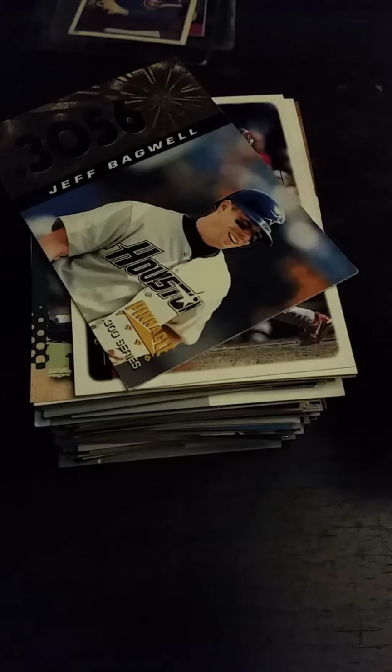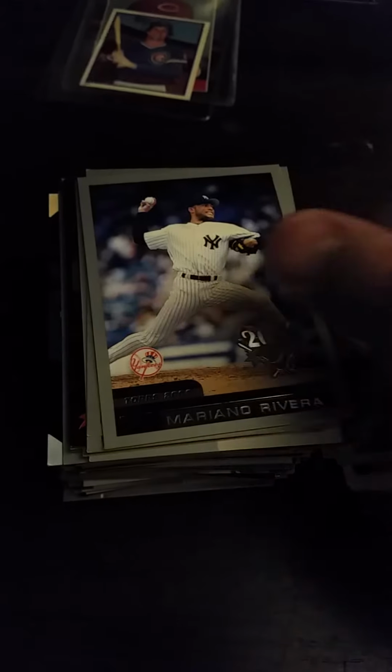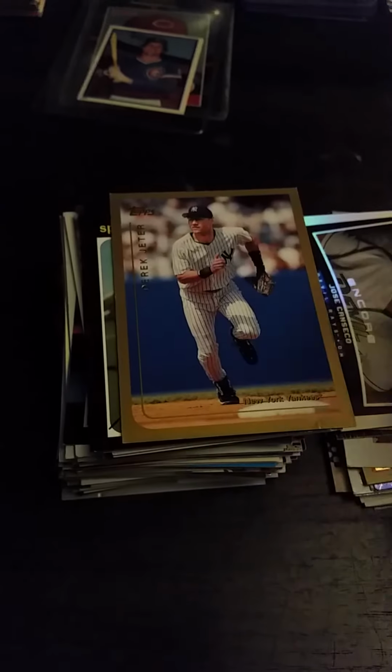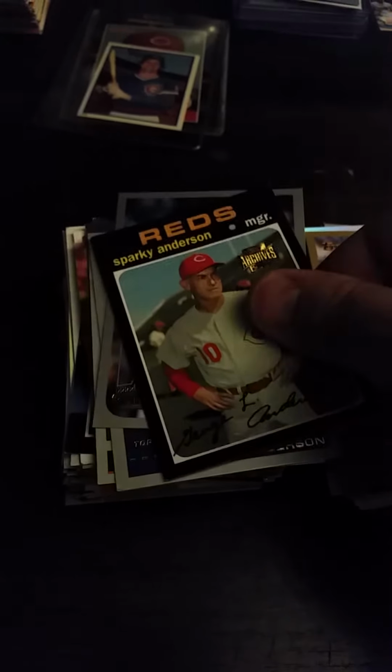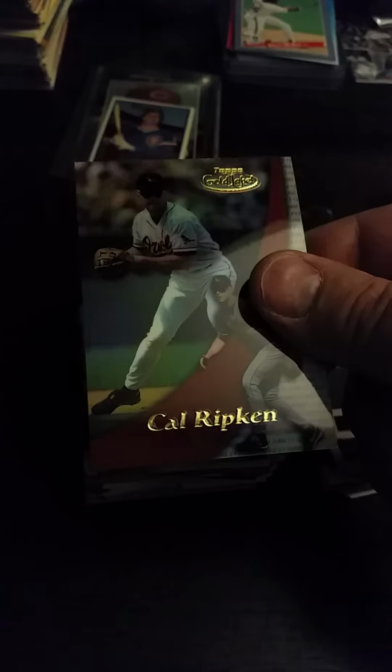So we got Shaquille O'Neal, Bagwell, Fernando Tatis Sr., Barry Bonds, Reggie Jackson, Piazza, Tim Salmon, Pudge, Larry Walker, Mariano Rivera, Wade Boggs, 3000 hit card, Andy Pettitte, Jeff Bagwell, Maddux, Barry Larkin, Chipper Jones, or Andruw Jones, I'm sorry, Ken Griffey Jr., Reggie Jackson, one of these Topps Archives throwbacks, Nolan Ryan, Carlos Beltran, Jose Canseco, Derek Jeter, Sparky Anderson, another one of those archive cards, Mariano Rivera, Rickey Henderson, Cal Ripken, and the Topps Gold Label, I'm assuming was a premium.